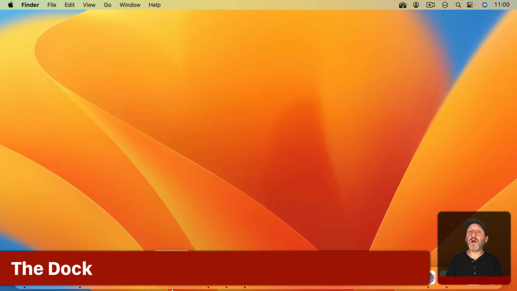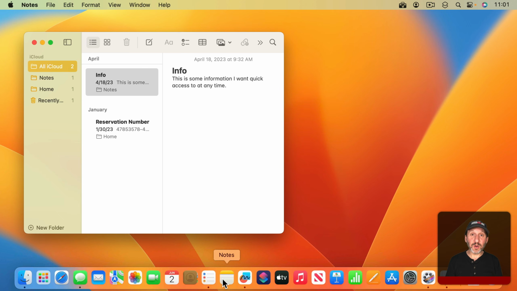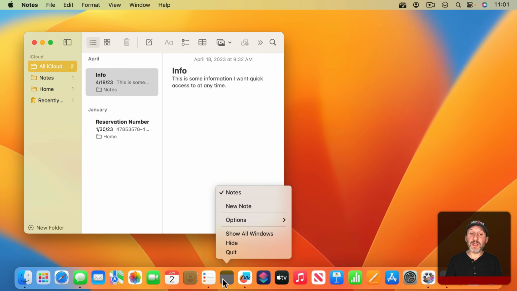And now let's look at the dock. The dock also has some use for the Option key. If you click and hold or Control click on an icon, you get a list of different commands. What you get depends on the app itself, but you usually have a hide and quit at the bottom. Holding the Option key down will change hide to hide others. So hide everything except that one app. And it changes quit to force quit. So if the app is misbehaving, you can use this to force it to quit.